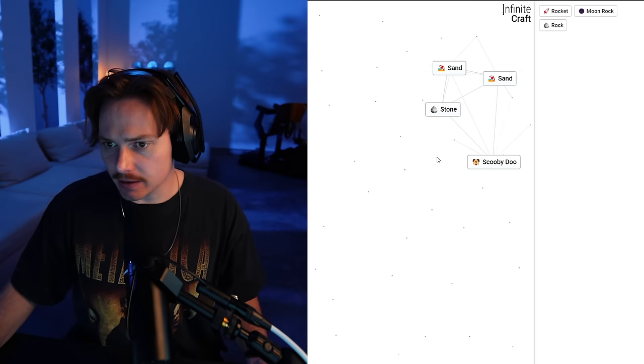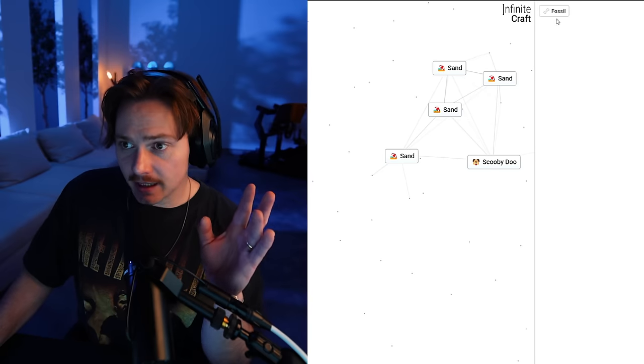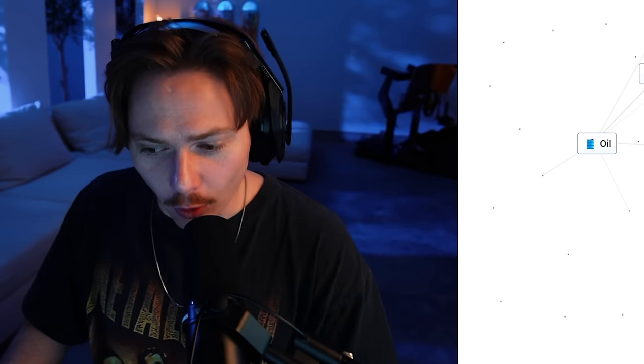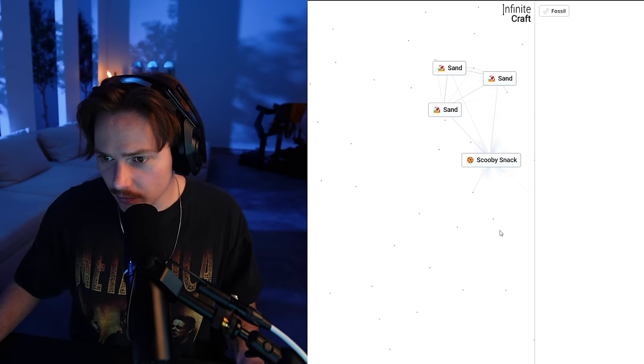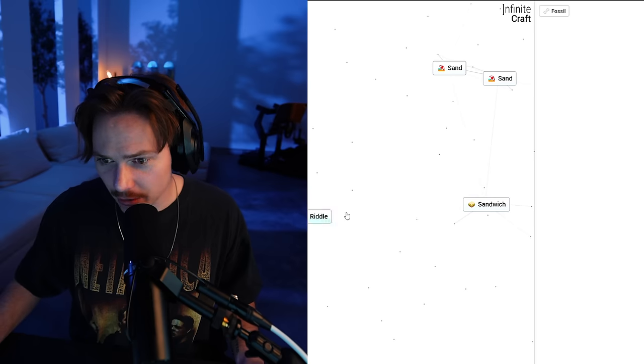Rock and sand is stone. Rock and stone is sand. Rock and beach, sand and fossil, oil. Somebody say oil? Sorry, brain rot, sorry. Fuel and Scooby-Doo, Scooby snack. In the sand is a sandwich. With a riddle is a sandwich. Dude. How do we get crustacean?